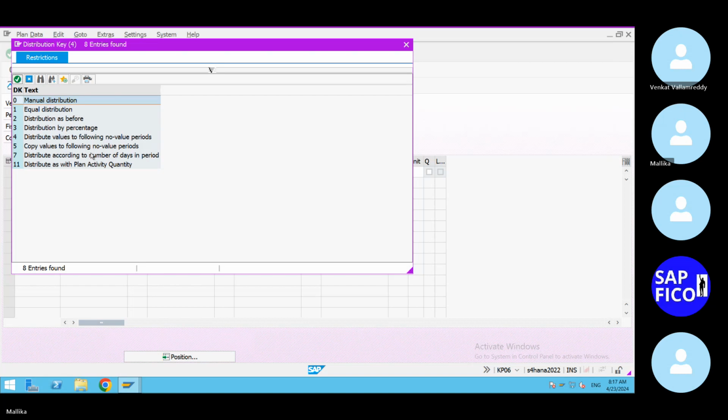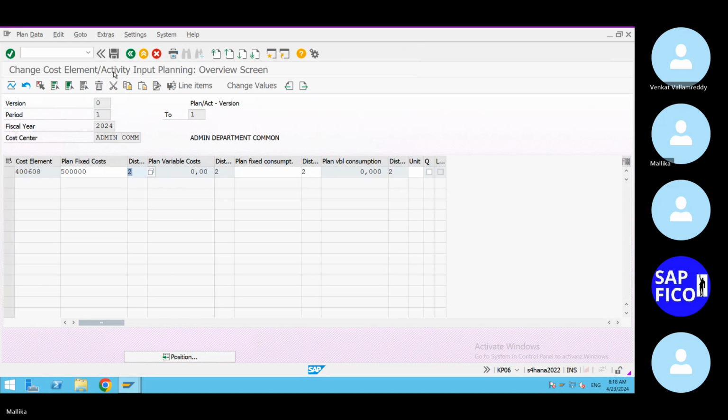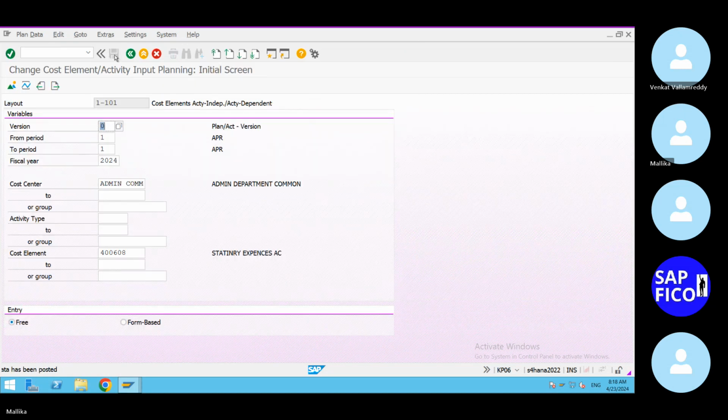Whatever the changes that have been posted, we can see all these things with the help of cost center groups. That is very, very important when it comes to the plan actual postings. So remove it, go to the post button and save the details. See all of you, the data has been posted. Whatever the change in data that we have, that has been posted.